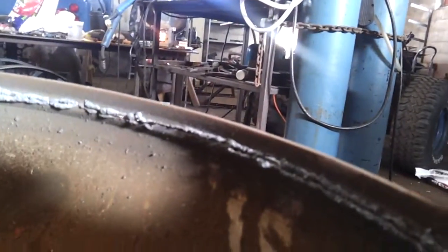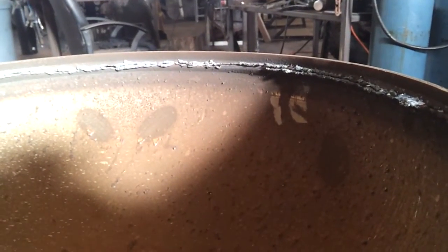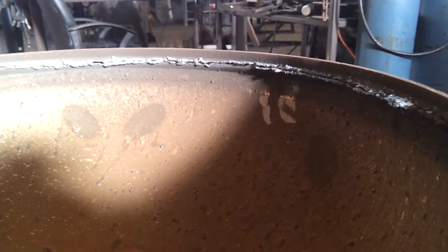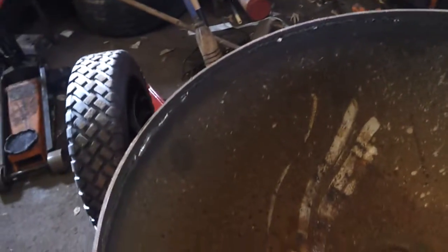Let me get out of the light here. You see that? There's actually a flange there. You can see where my cut was, down here where the red ends, and there's a flange there, which I cut all the way through, but fortunately there were a few areas where the slag is still kind of holding on to it, and you saw where the sparks were kind of coming out where I wasn't traveling at a consistent rate of speed, so there's a few areas that are still kind of stuck on there.